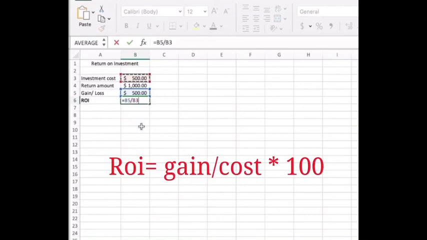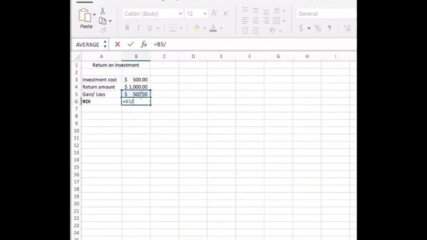Therefore, we will now enter the equation, the equal sign, and we will click on cell B5, which will give us our gain, and we will divide that by cell B3, which is the cost of our initial investment.